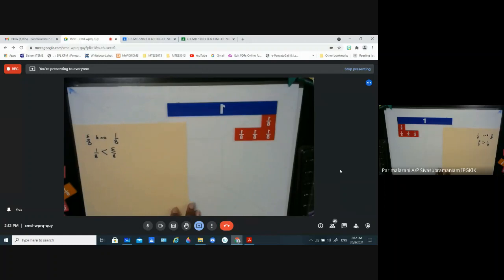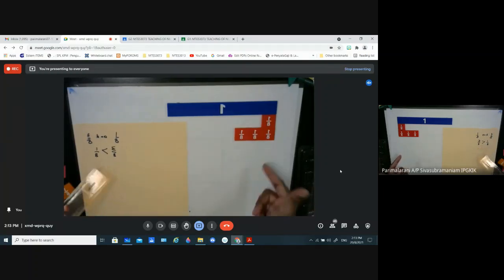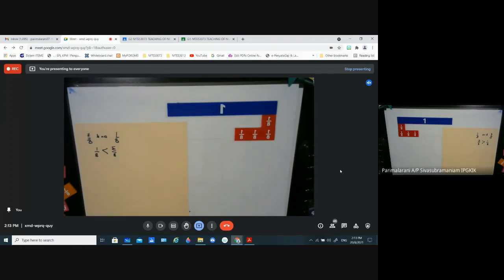When we compare fractions, we are actually looking at the size of the fraction, which we say is the magnitude of the fraction. When we do this activity over and over again, students themselves come up with the rule that the greater the numerator, the larger the fraction, if the denominator is the same. This is how you have to teach comparisons level by level. The first level is same denominator. Second level is same numerator.